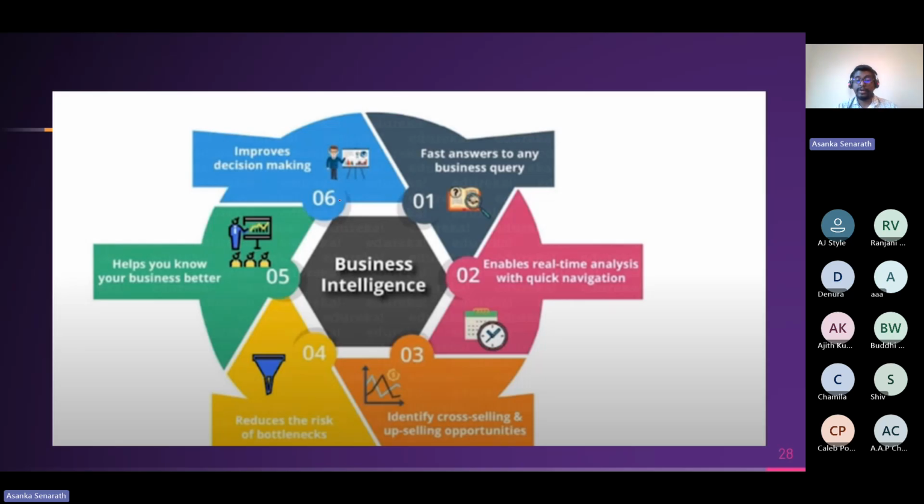And also you can upsell your products. Upselling means selling the same product with a higher value. Let's say you are going to eat a kottu today, and you go to the kottu mudalali and he says, do you need a cheese kottu? What is he doing? He's trying to upsell. He's selling you the kottu, but with a better value. Let's say cheese kottu with roast chicken. Same product with a better value.